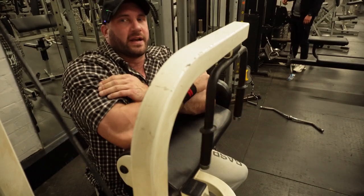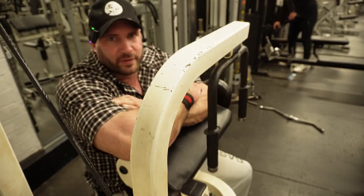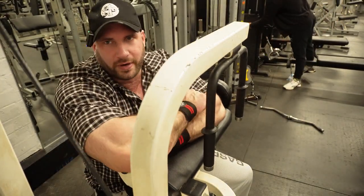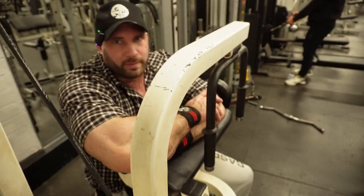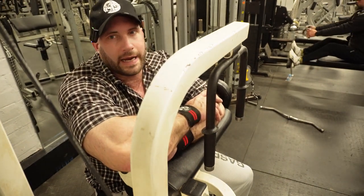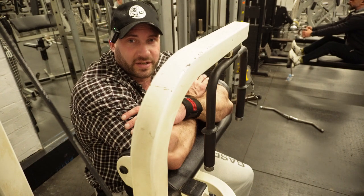Love it, arms training. In that video the other day, I was talking about all the different body part splits that you can do for organizing your training. And how you're getting on with arms can actually be the make or break decision around it. Because I was talking about the modern push-pull legs, which I think is a great idea, but how much work your arms need may dictate whether that's a good idea or not.